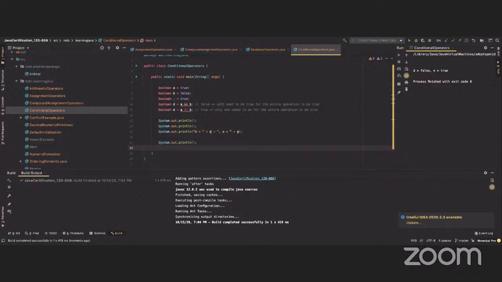And say int f equals 4. And we say Boolean G equals false.